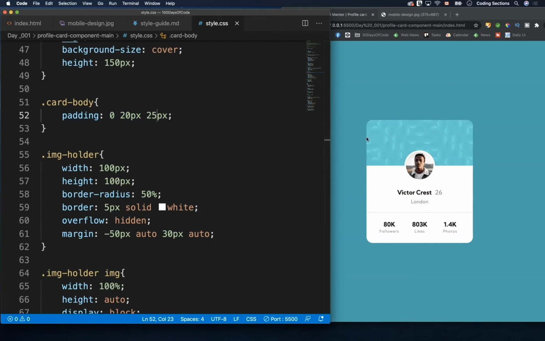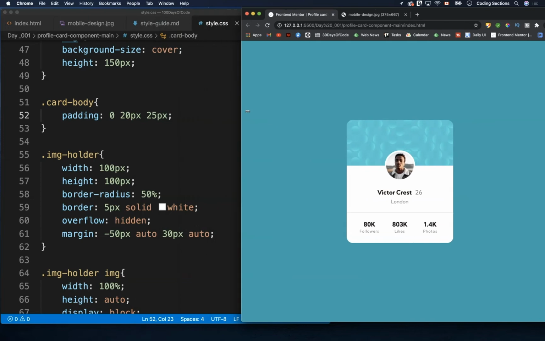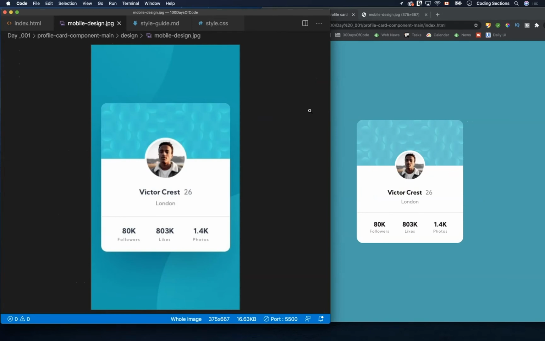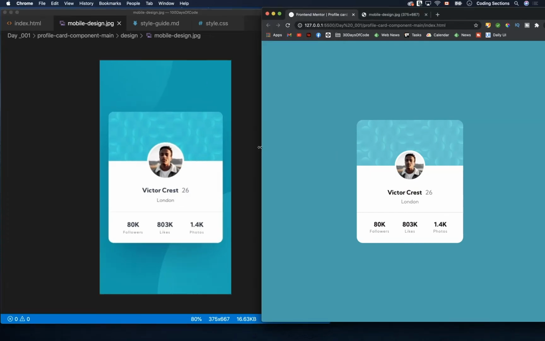It looks nice. Of course, we could work a little bit more to make it perfect. We could check in the design files using Photoshop or another tool of your preference. But I just want to try to make it as similar as possible without checking this stuff. This picture looks bigger than mine. Yeah, the picture looks bigger for sure. And what else? Well, the followers, they have to have more space, but they are actually a bit smaller.